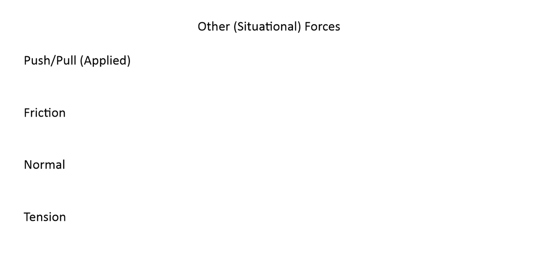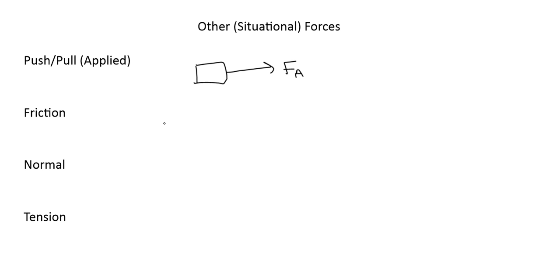So what are some of the other forces we could encounter in force problems? Well, here are four that are fairly common. One is going to be a push or a pull force. And we have to be told that something is being pushed or pulled. Generally, we're going to have a rope or something like that pulling this body. And we're going to call that FA. You can just call it F if you'd like, if there are no other forces that aren't labeled. And that's an applied force. It's called an applied force because somebody or something has to apply it, otherwise it doesn't exist. This isn't a force like gravity that is prevalent everywhere.